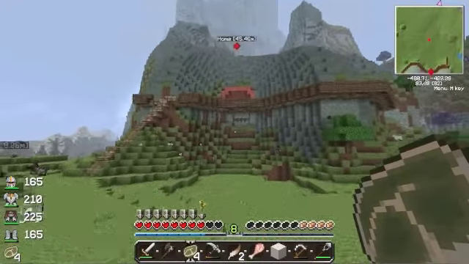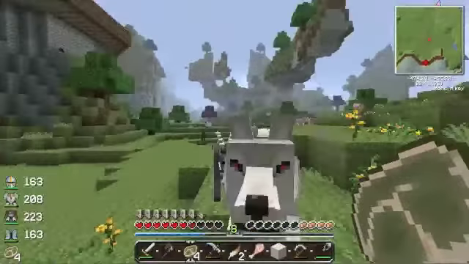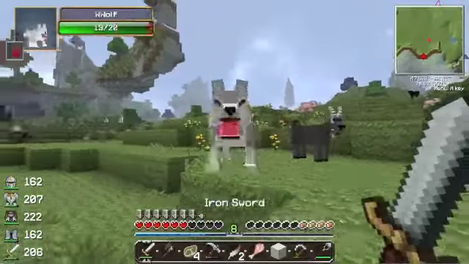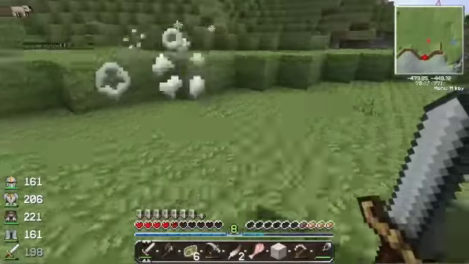This is looking pretty good. Oh yeah, I wanted to go over here. Uh-oh. What's attacking me? Oh, chill out. Chill out, bro. Holy crap, that goat hit me far.